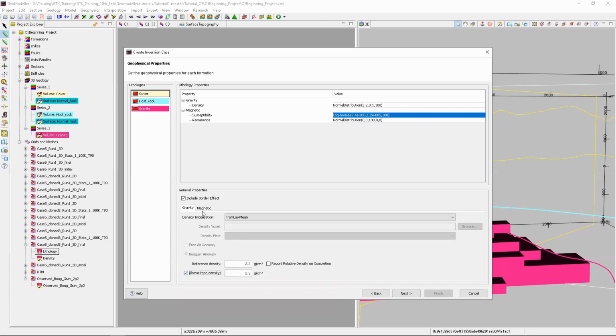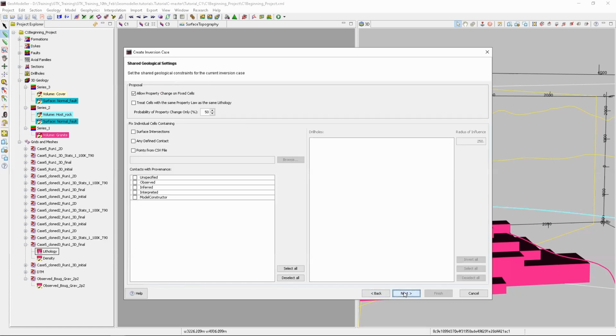This is what it says. We'll use the reference density, the magnetic. I think the total magnetic field has already been set. Click next. Okay, and again we're going to use the property change percentage 50-50 surface intersection, since there is no data available in the section, so it doesn't matter if we check it or not. If we had utilized a geological map and digitized the geological map on the topography, then only this will work. Our model doesn't have any surface topography digitization, so it doesn't make any sense to check.